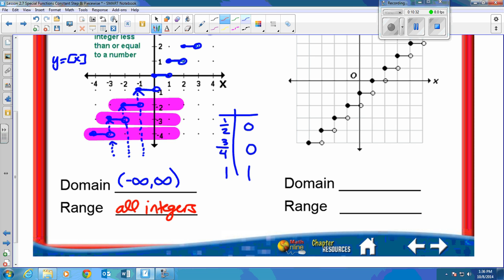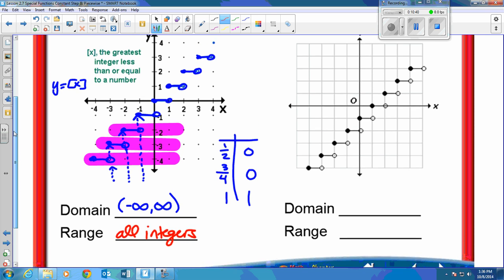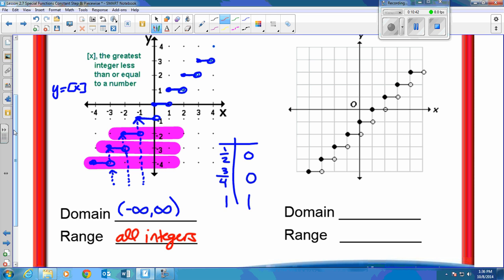Now the second graph, I'm going to tell you, is just a transformation of the first. All I'm doing on the second graph I gave you is picking the graph up and moving it to the right one space. So literally this piece of the graph, I move over 1 and it becomes this part of the graph. This guy right here, I'm moving him to the right one. So instead of being between 1 and 2, he's now between 2 and 3. So all I did was shift the whole graph to the right. So you don't need to know this, but it's a shift to the right inside my greatest integer function.